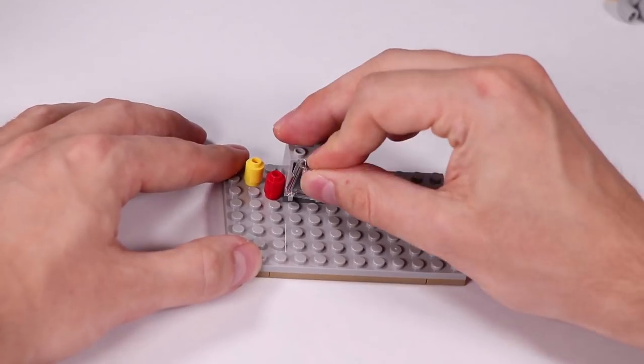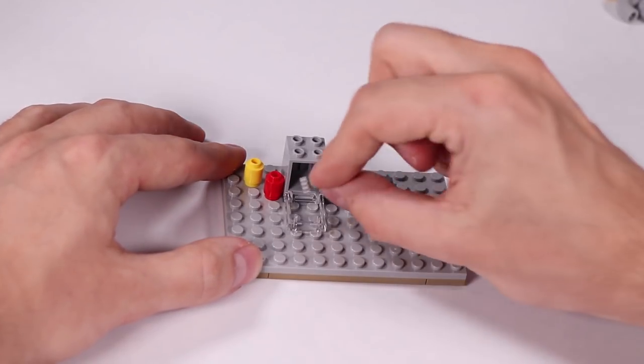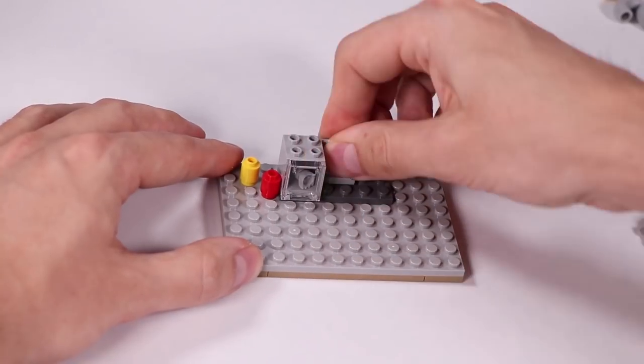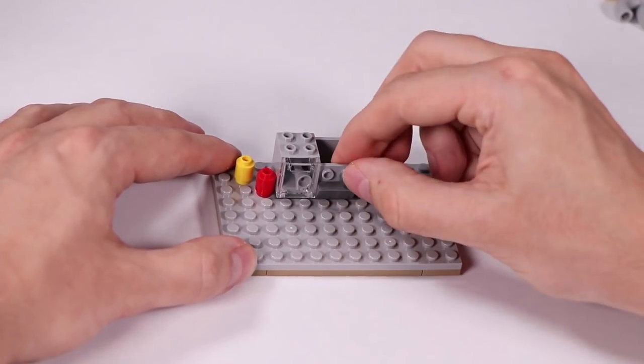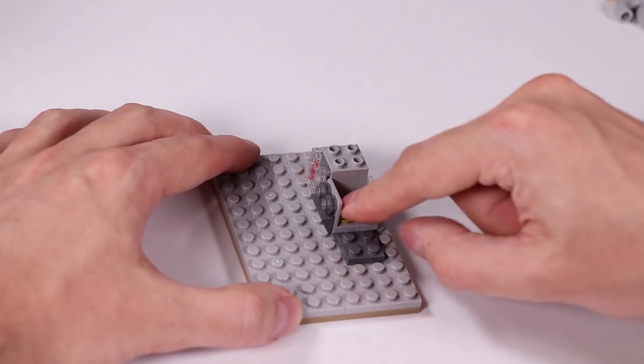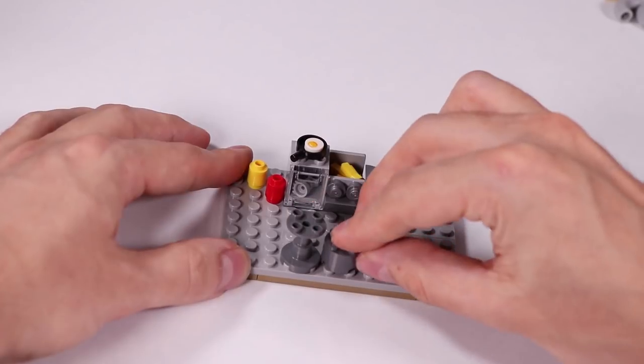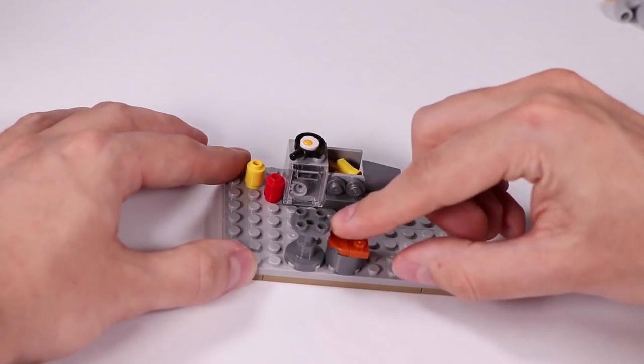But we're not done yet. We also have a little restaurant on the back, a rooftop restaurant. So that's what we're building right here. And you see this big V8 motor next to a frying pan. So it's heating it up with this little kitchen with a pan with a frying egg.